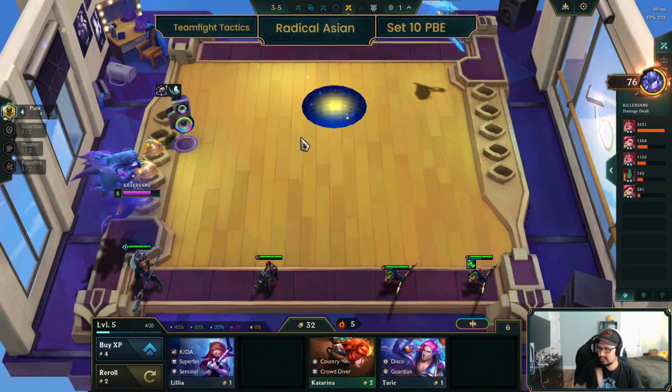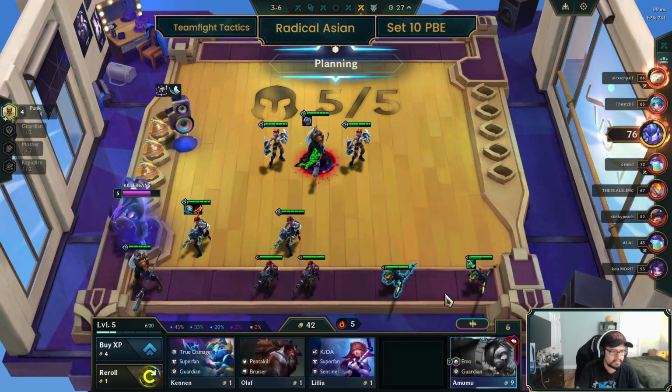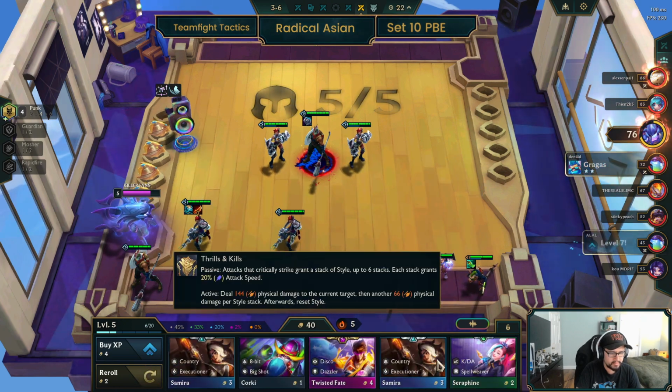I need Blitzcrank or Twisted Fate. Let's see. Who's Sentinel? Hang on. I do not have a Sentinel. Okay, I have one. I'll go ahead and grab her.